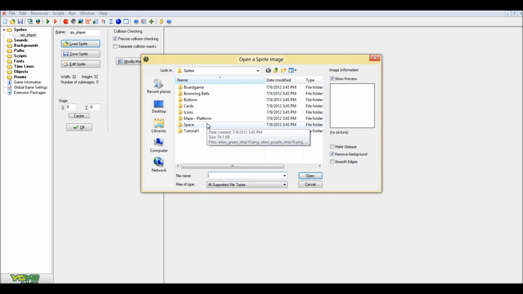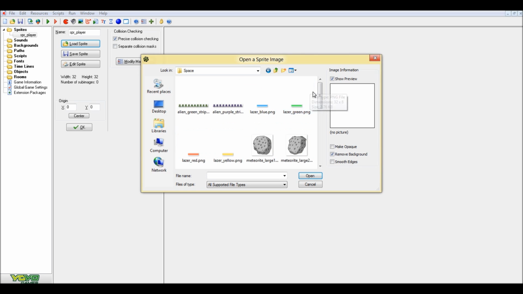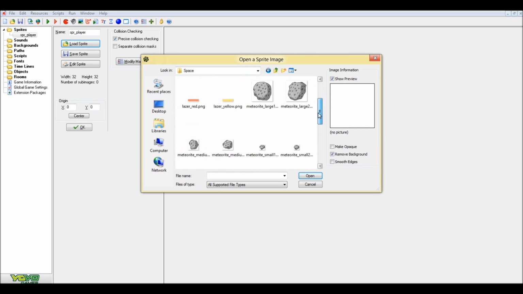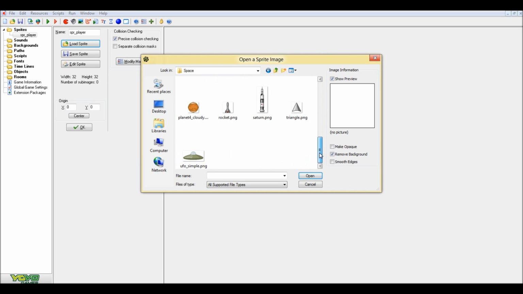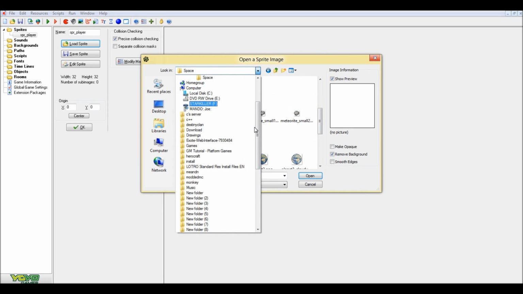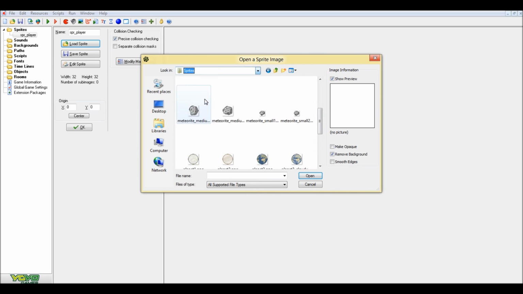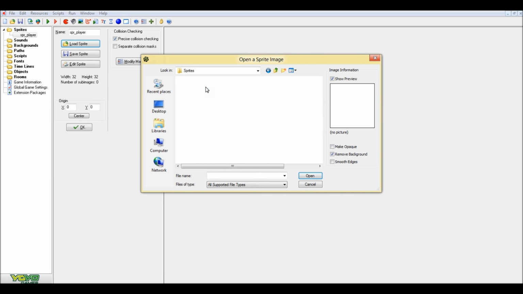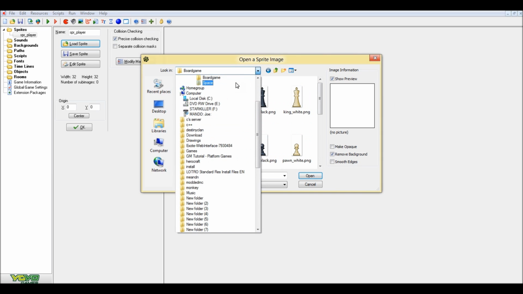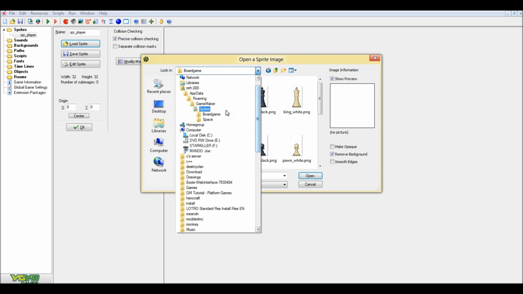Let's go to space. Let's see what they got in space. Meteor. Let's see, any players? No players. Maybe in board game. Actually, we don't need to play.